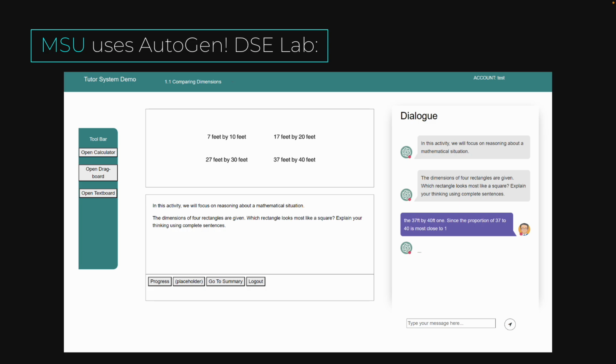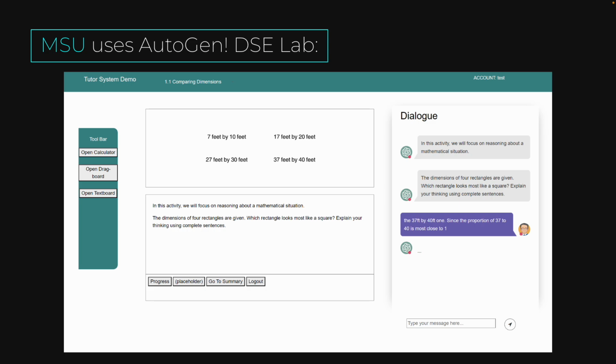So I want you to start thinking of ideas of how you can apply these conversational patterns. So now we want to give you an example here at MSU of people using AutoGen right now. This is the lab I work at. It's called the Data Science and Engineering Lab. And right now we're working on a project called Tutor System. So the project is just this system where tutors, for example, here at MSU, say you're a TA for 231 or something, they log on and they can learn the material that they have to teach with the help of AI.